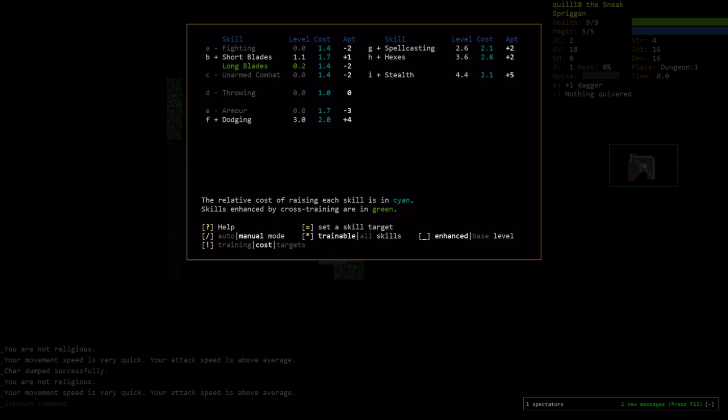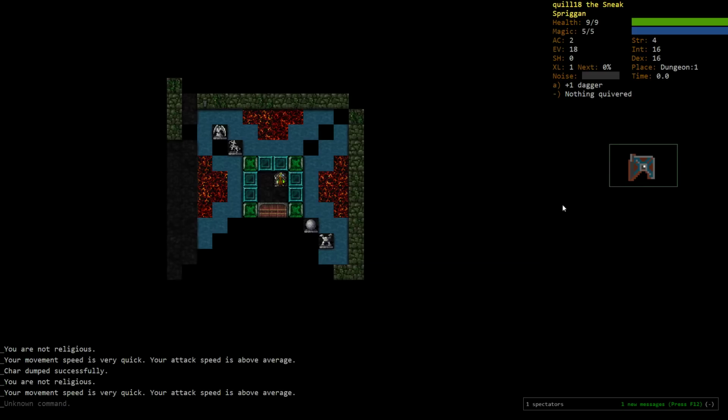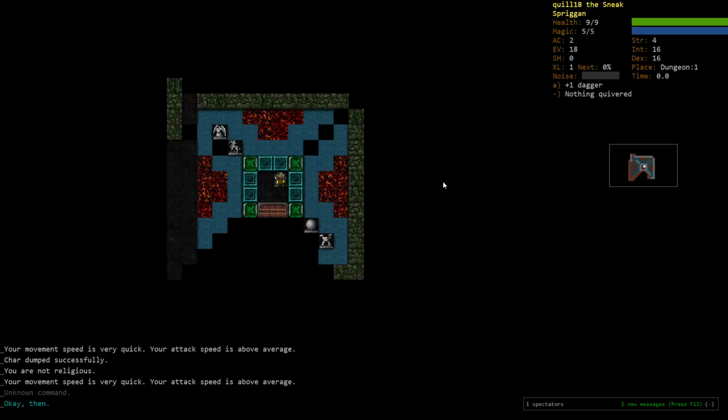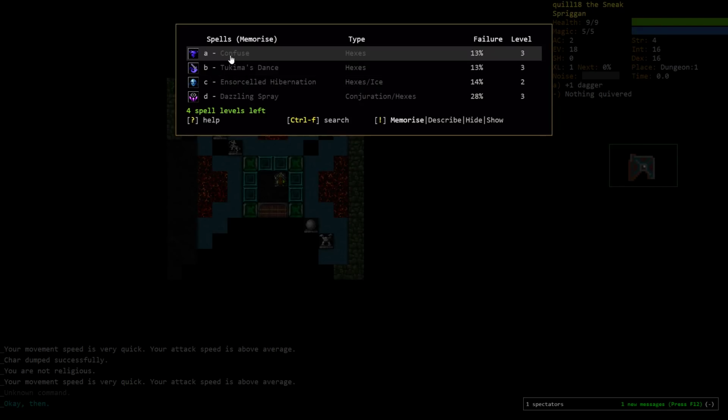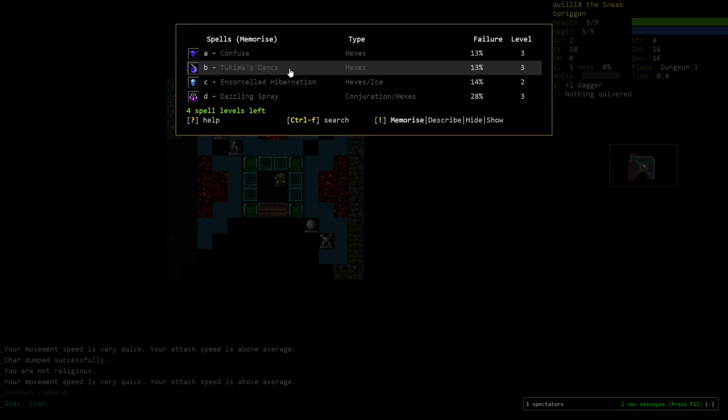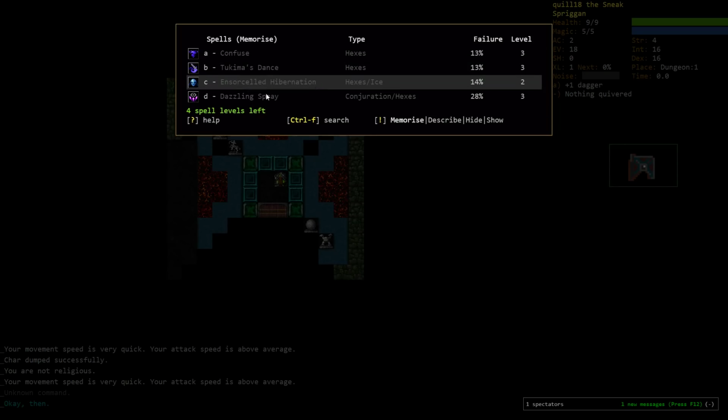However, before we jump into just short blades and stealth, our top priority is actually going to be spellcasting and hexes. And the reason for that is twofold. Right now we just have a single spell memorized, which is Corona, which is kind of pointless. Corona is a spell that you put on someone and it just makes them easier to hit. That's not bad, but it isn't what we're really looking for. What we're really looking for is this Confuse spell over here and this Ensorcel Hibernation spell over here. These two spells, especially Ensorcelled Hibernation, are going to be our actual kill combo.